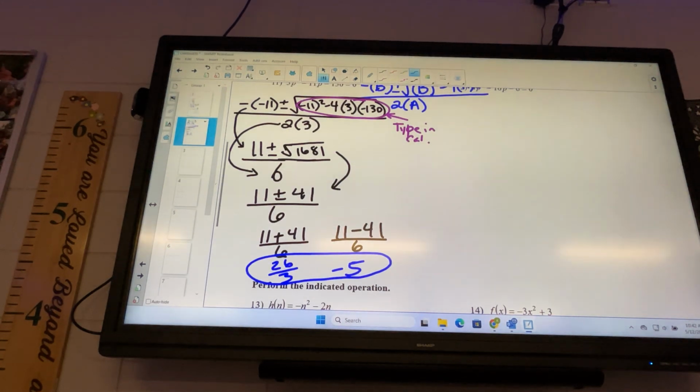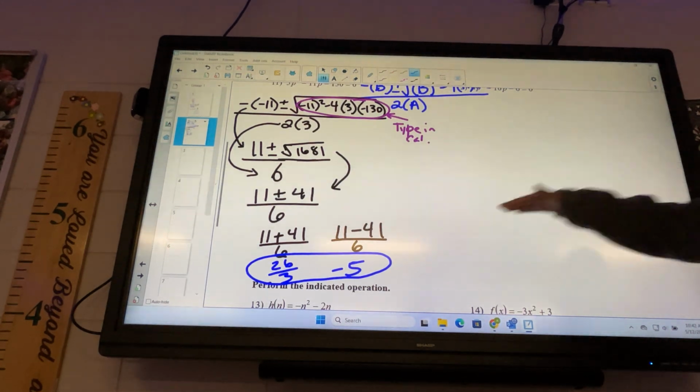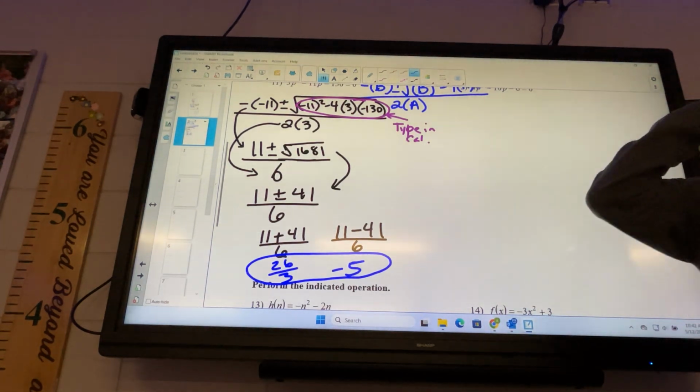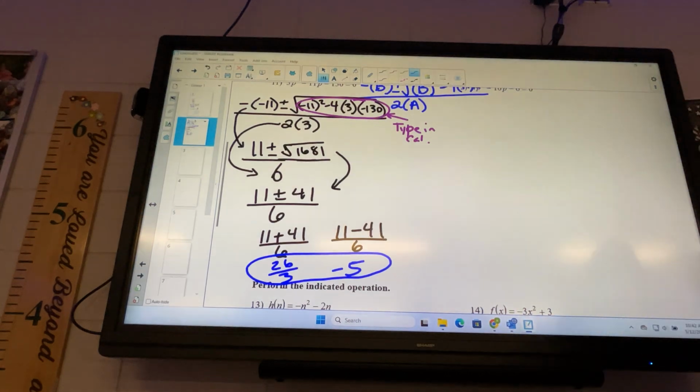Normally it wouldn't take that long. Normally I wouldn't even write down this step, or possibly even that one, but that way when you're looking back at it, you can follow my steps. That's the whole purpose of that. So today and tomorrow are just going to be long, but after that they go boom, boom, boom.